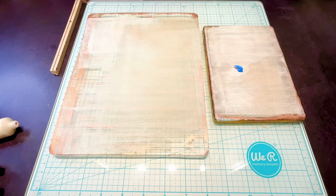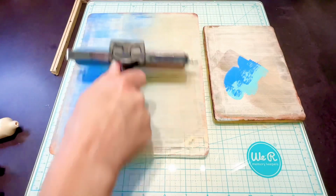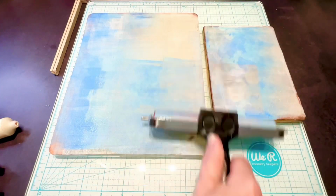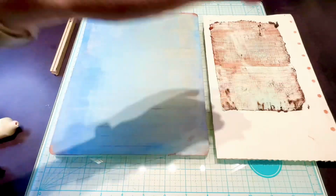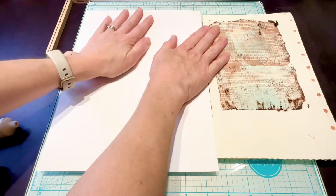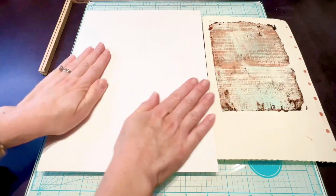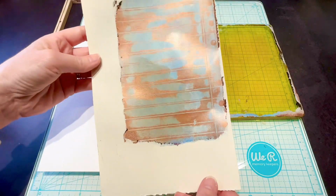I'm also using the small jelly plate so that I'm not having as much blotchy paint on my large jelly print. And I'm just using the other side of that piece of paper for the small one, and then for my larger one, I'm gonna see what that one turns out like. This one turned out pretty cool.